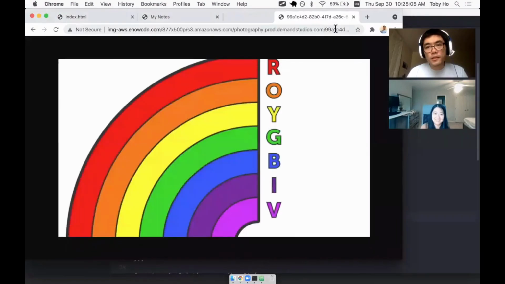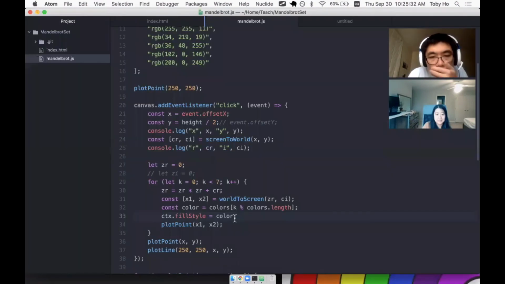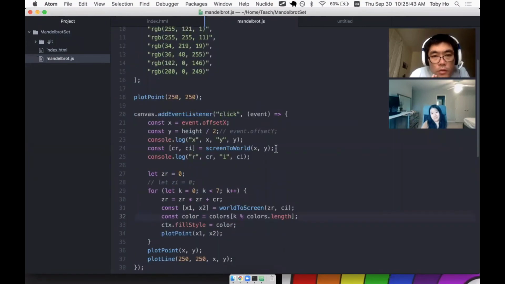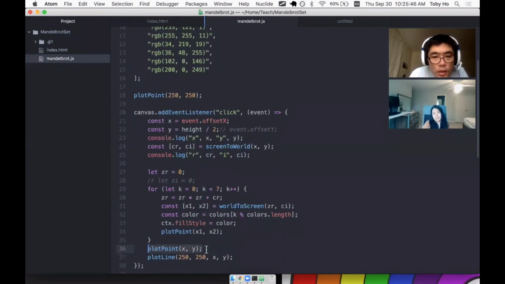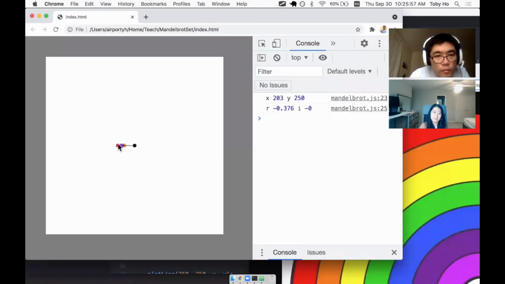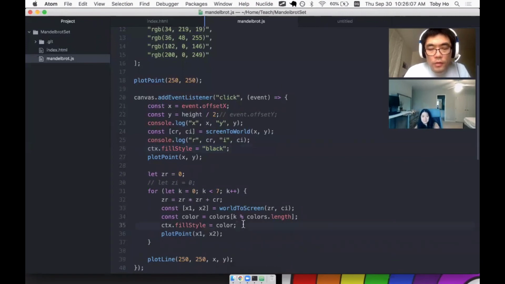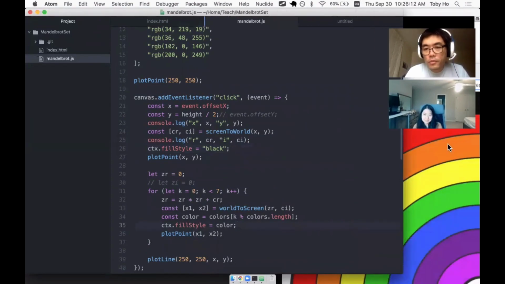I'll put it on the side here. Where's the red color? Did I do it wrong? I don't see the red. Yeah, that's red though. Oh, did I plot the point at the beginning? Maybe the first point I'm gonna plot it black. Okay. Oh, I see red now. Okay, so each time I iterate, I plot that point with a different color, basically. And based on the order of the colors of the rainbow, we can kind of see which one happened first and then second, etc.